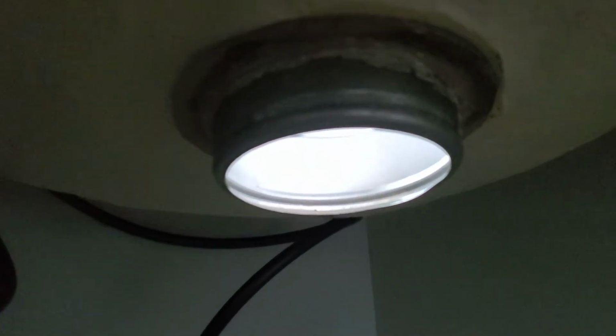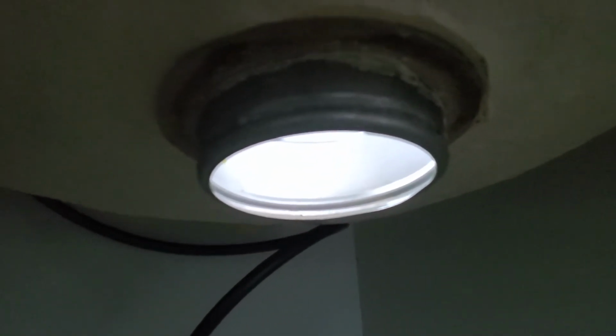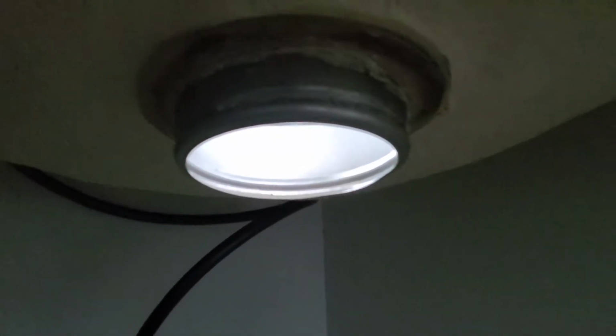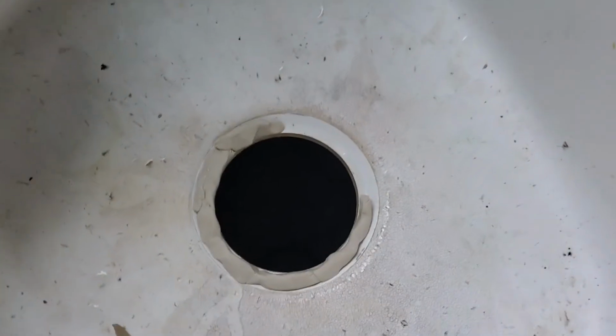This garbage disposal had a ring, as you can see, around that holding these two pieces, which attached the drain to the sink basin, and I did not know, so I sat and fought with it for 10 minutes, and now I know that this little ring exists. I popped the little ring off, it fell right off. Step, here we go, next step.